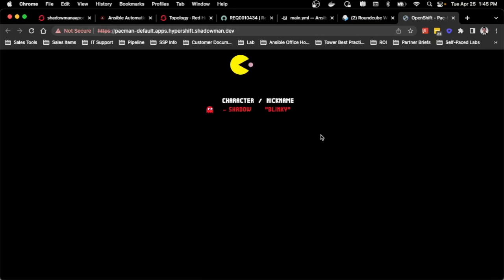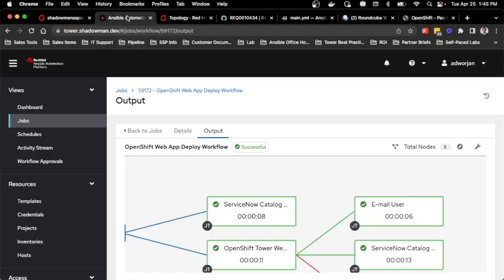So I can click in here and it brings me directly to that application. So this is exactly how I could tie into something like ServiceNow into a load balancer. If I had multiple of these applications being spun up, I could do all of that through the orchestration of a workflow inside the automation platform. So this is great if I know I have 7 steps or 7 different things that need to be orchestrated in a specific order. I can really leverage the automation platform for that capability.